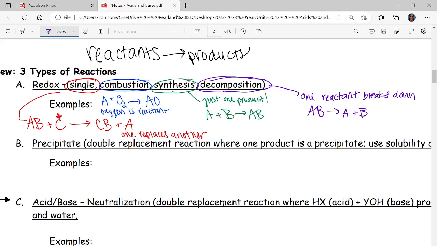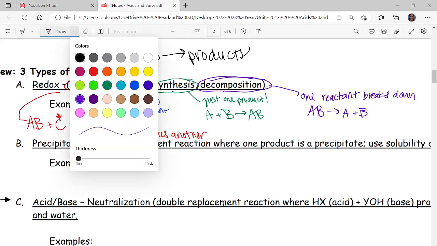So that was like a super quick overview of what we spent like 3 weeks learning. Then the other side of this, if you weren't a redox reaction, the other way we classified you was as double replacement. And then we had 2 types of double replacement reactions, and that is kind of where our last unit left off, was with precipitate reactions. So precipitate reaction is a type of double replacement reaction. Remember that with a double replacement, you're going to have, where's brown?